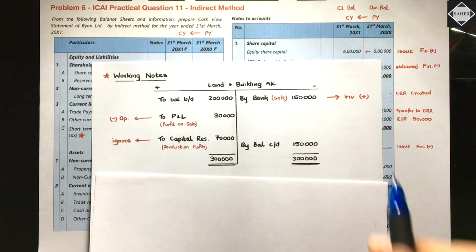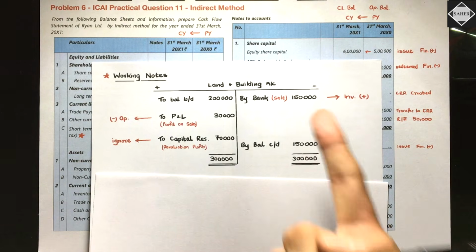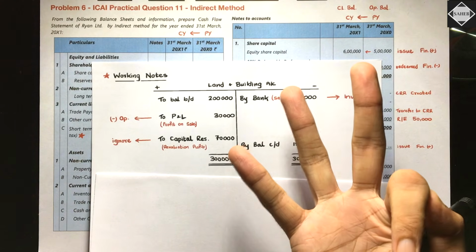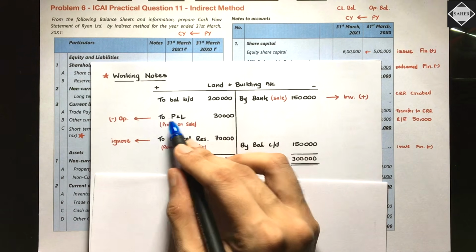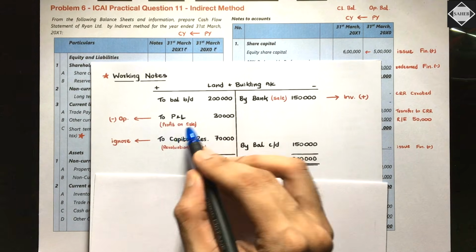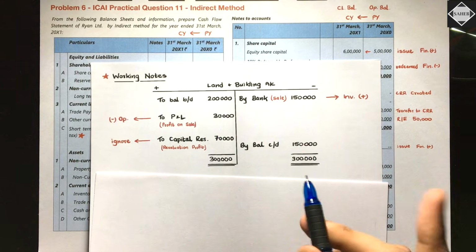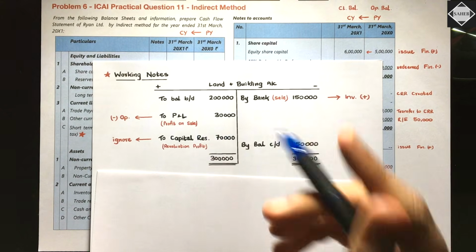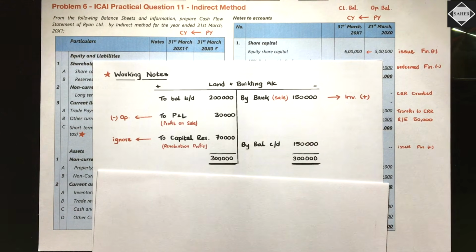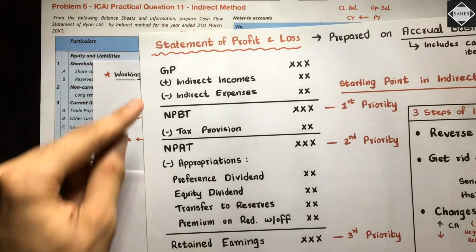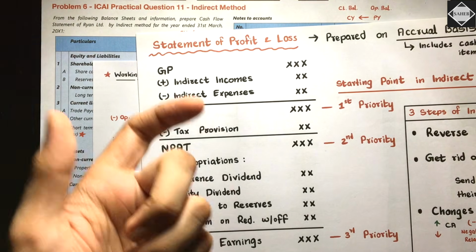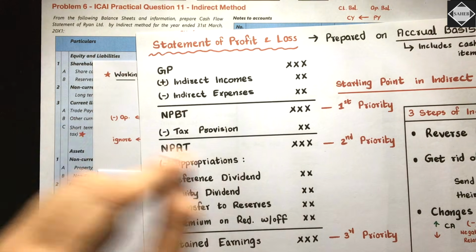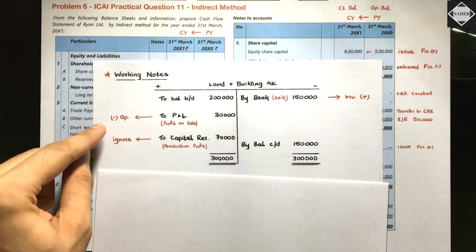You all know that. And the cost of that was 1,20,000. So how much profit did you make? 30,000 profit. That profit has to come on the debit side. You all know, to profit and loss account, 30,000 in the bracket profit on sale of land. Okay, so what do we do of this? This is an indirect income which is sitting in the P&L. Yeah, it has been credited in P&L, added in P&L. To reverse, what you have to do, it's a non-operating item. You have to subtract. You have to subtract in operating activity.